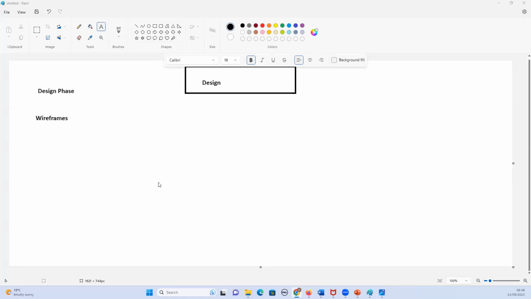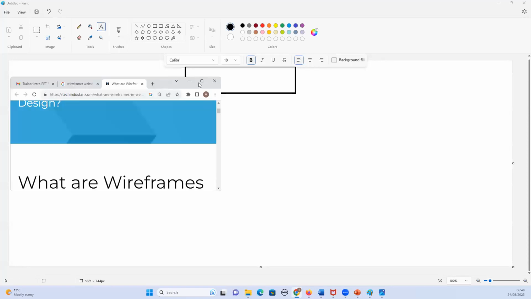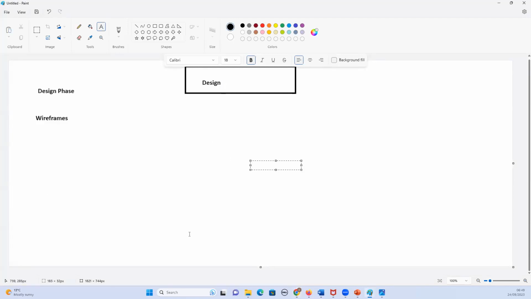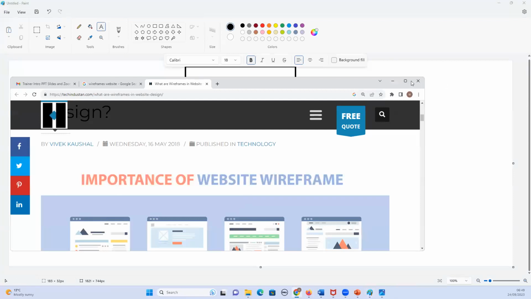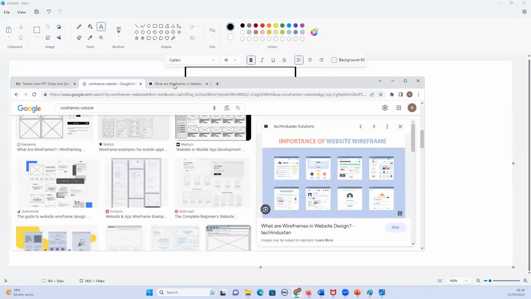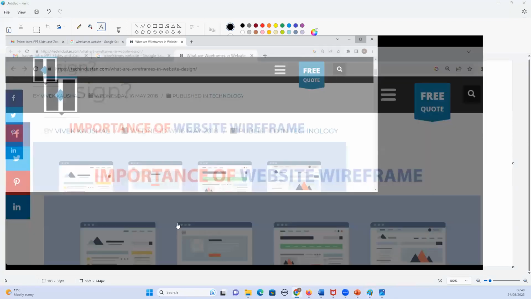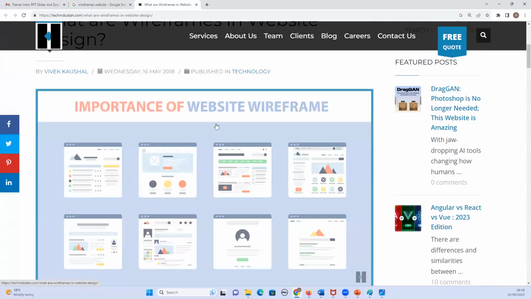If you see the outer layout of a website, this is a wireframe.